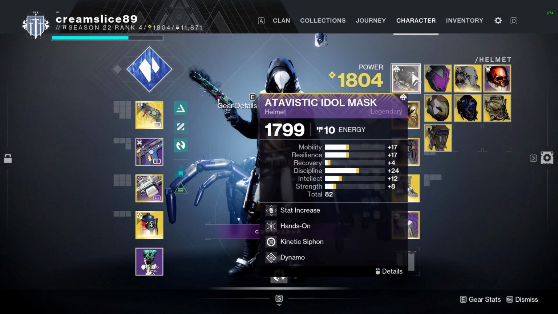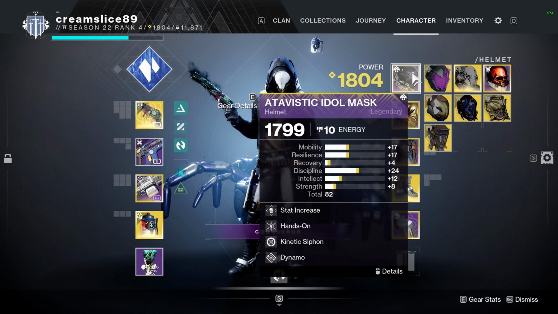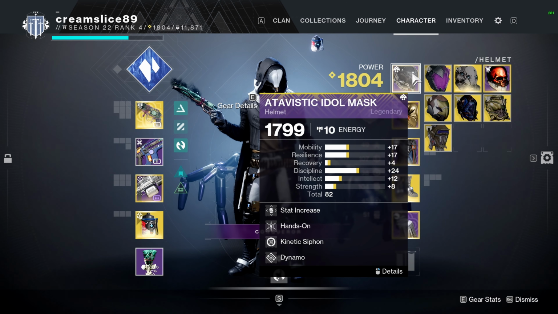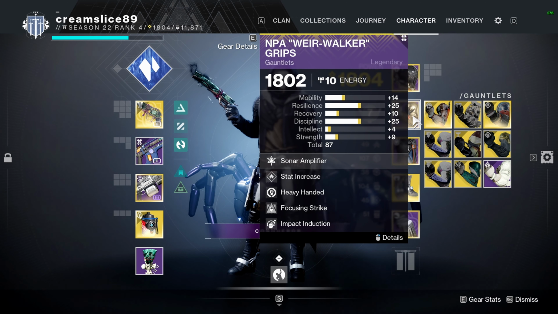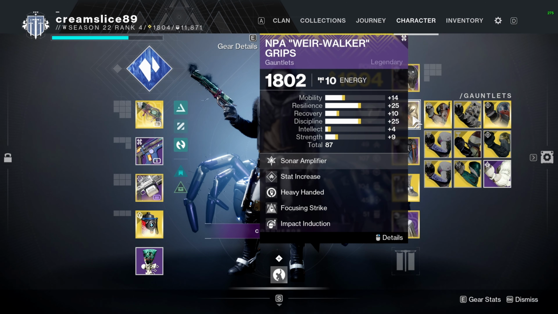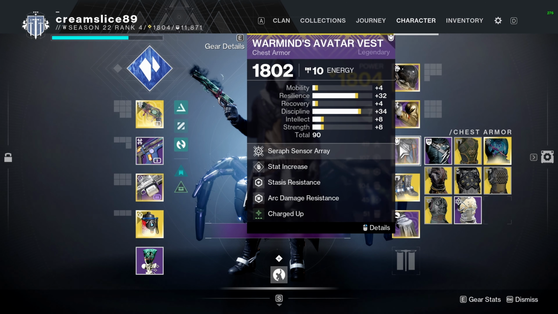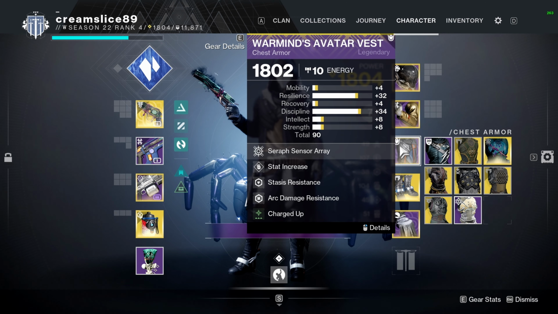So as for armor mods, totally free rein, guys. I was just using Kinetic Siphon for orbs of power with Malfeasance kills, Dynamo and Hands-On for extra super energy when dodging and using the melee. On the arms, Heavy Handed to create more orbs of power with our melee. Focusing Strike and Impact Induction just feed into our grenades and melee. On the chest piece there, we've got Charged Up to hold more armor stacks. Then we've got our damage resists.